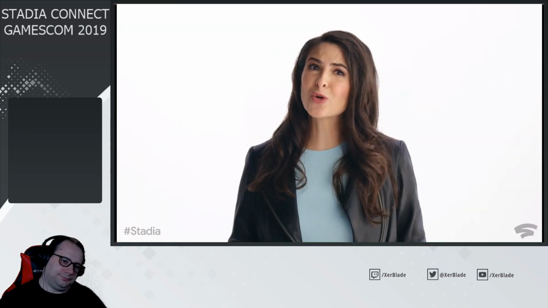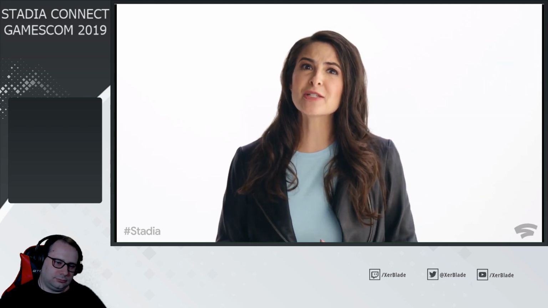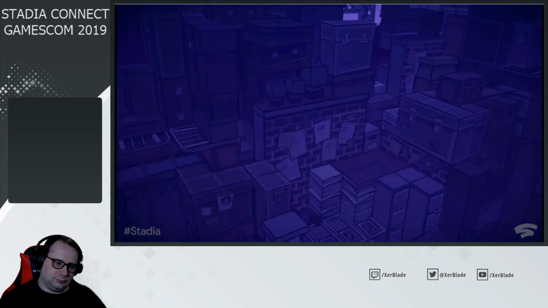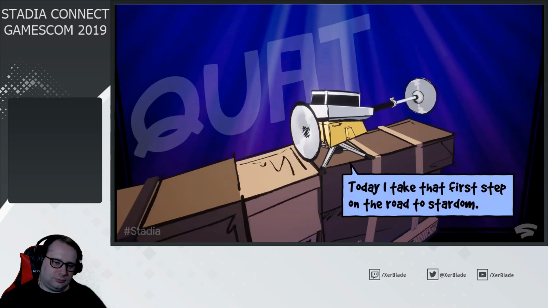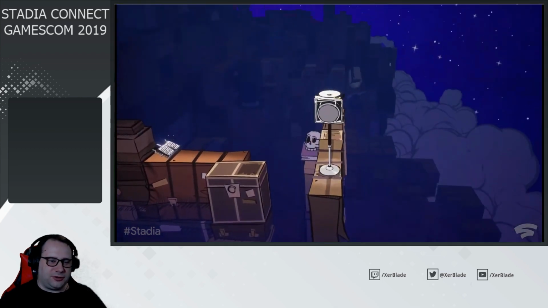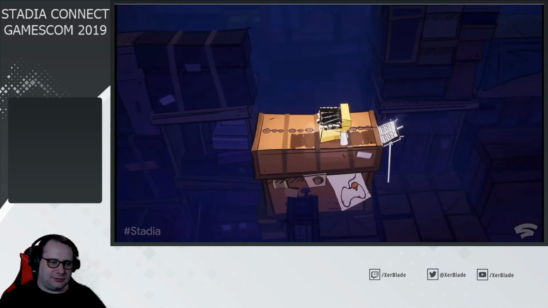A trio of adorable machines decide to follow their hearts and form a band. Help them chase their dreams in the upcoming 3D puzzle platformer, Kine. So how do you make a 3D puzzle platformer out of this premise of three adorable machines who want to form a band?